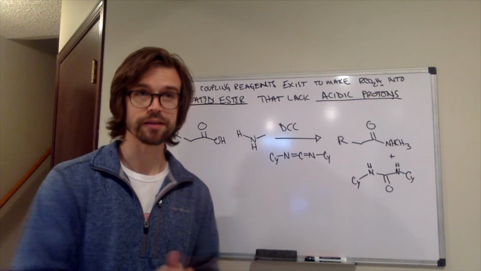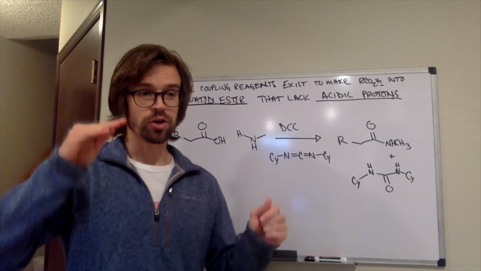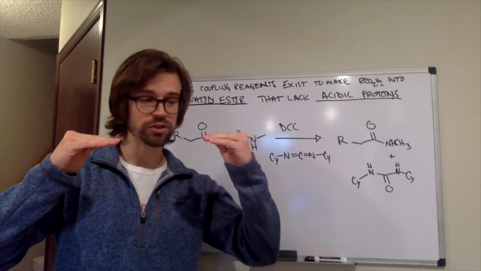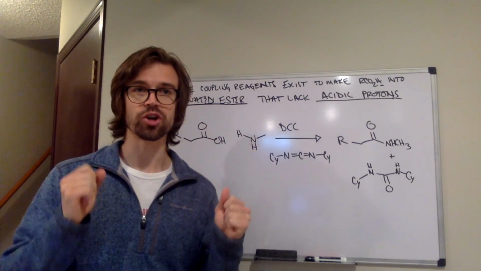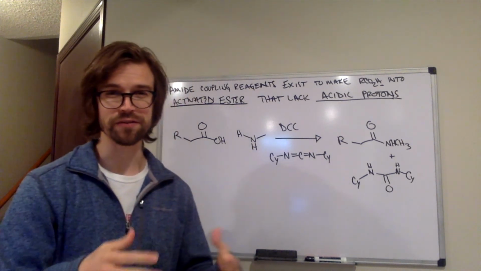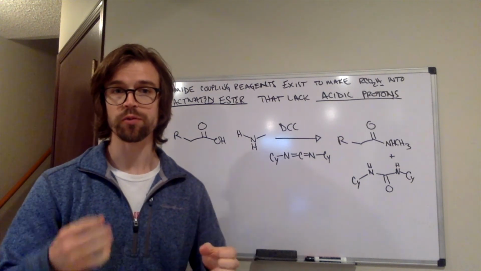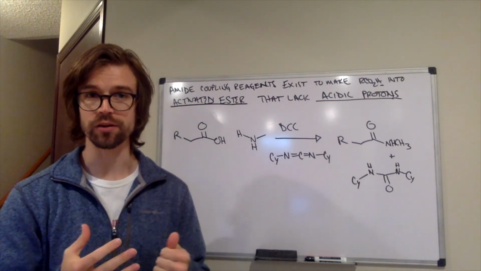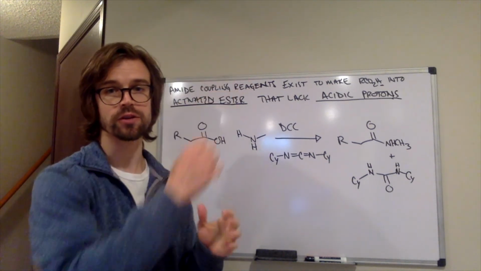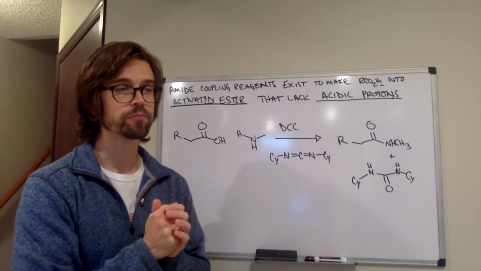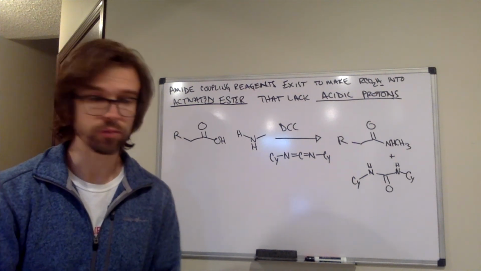So that's everything we need to know about carboxylic acids. We can turn them into esters of equal energy, so esters and carboxylic acids are about the same energy level. We can turn them into the more stable amides, but we have to play around with the conditions a little bit, using a special reagent. Or if we use a really reactive reagent like thionyl chloride, that will allow us to take the carboxylic acid and turn it into the higher energy acid chloride. So those are all the things that we can do with carboxylic acids.